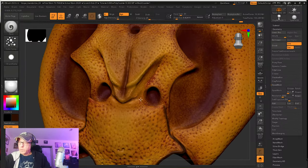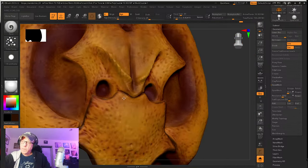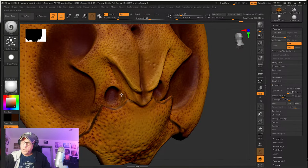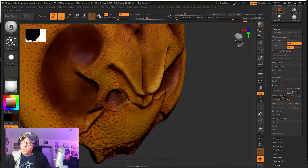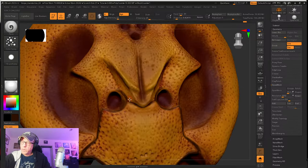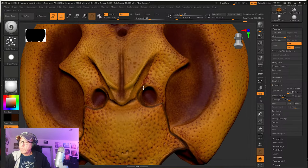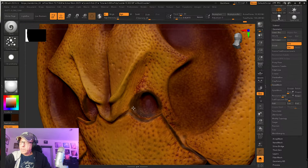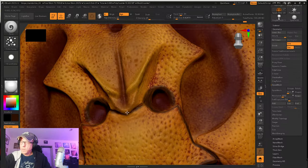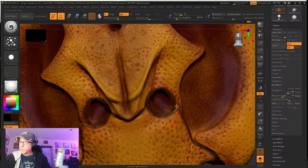I made this mistake when I was working on a planetarium show a few years ago. We had a fly, and I had a model of a green bottle fly. I thought it was looking pretty good, and then I showed it to my art director, and he said the eyes are too close together. I looked at my reference and said, no, they're not. I had it absolutely perfect. So we got into this big argument about the eyes, and we started comparing the references, and his reference had the eyes far apart and mine had them close together, because he was looking at a male and I was looking at a female, and I didn't realize that. There's that significant a difference between the sexes of flies. So just a cute little story to remind you to remember what you're looking at.